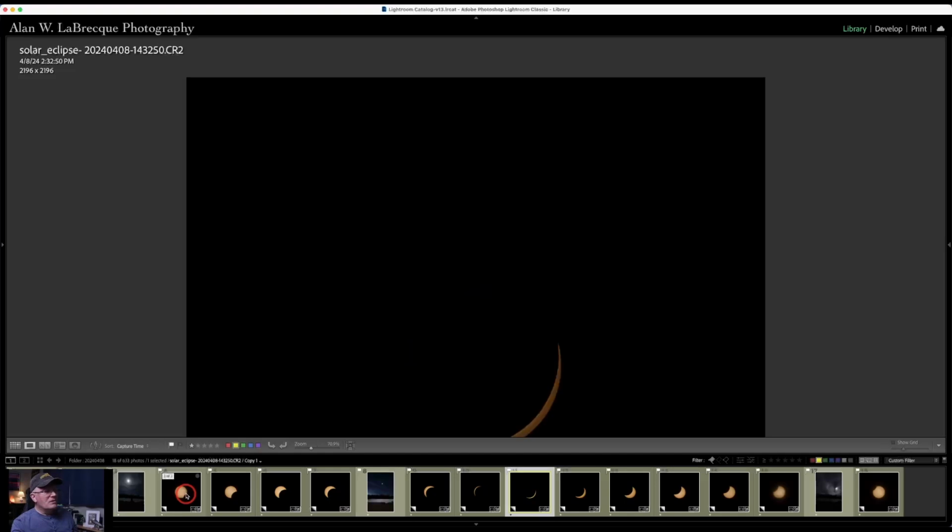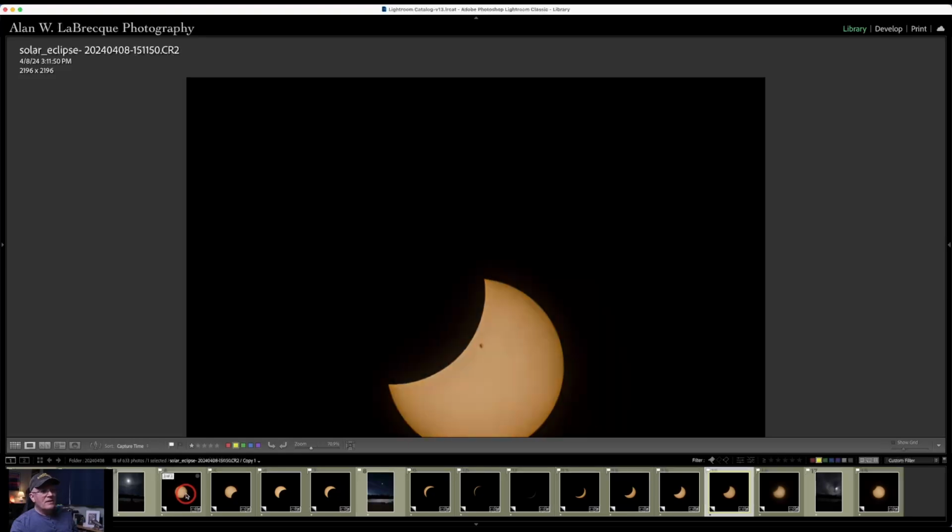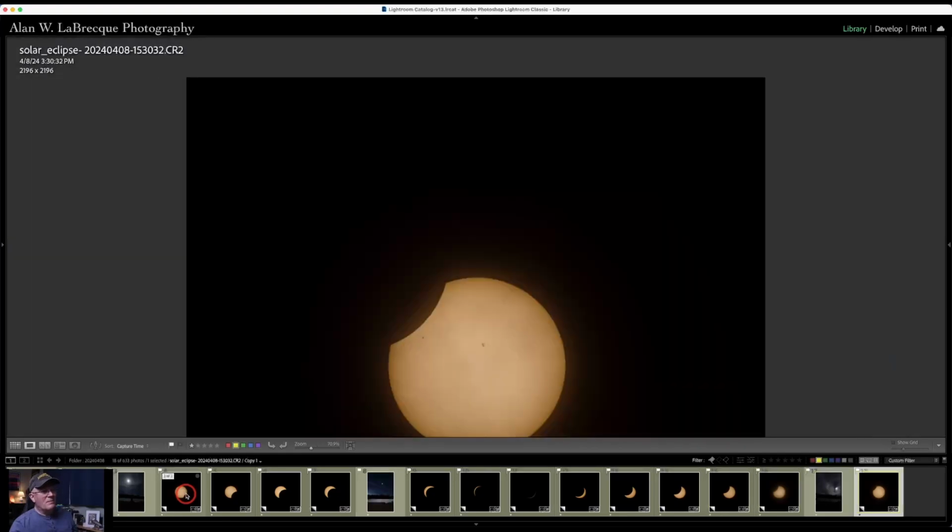And then the 7 phases of the eclipse as the moon is going beyond the sun at this point, and that's what we'll include on the backside. Now, the other thing I wanted to make sure that I did was include the starting point, so I know where in the sky the sun was at the beginning of the eclipse, or as close to the time of the beginning of the eclipse as possible, and the end of the eclipse, or when the eclipse ended, before it got totally clouded in.